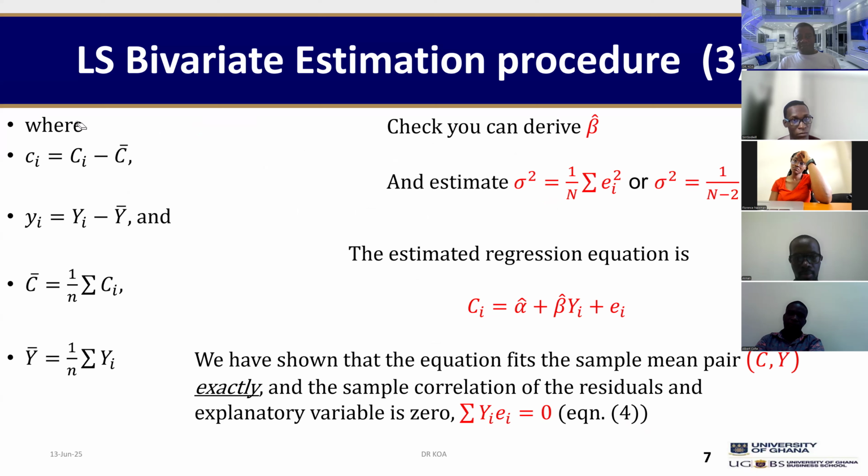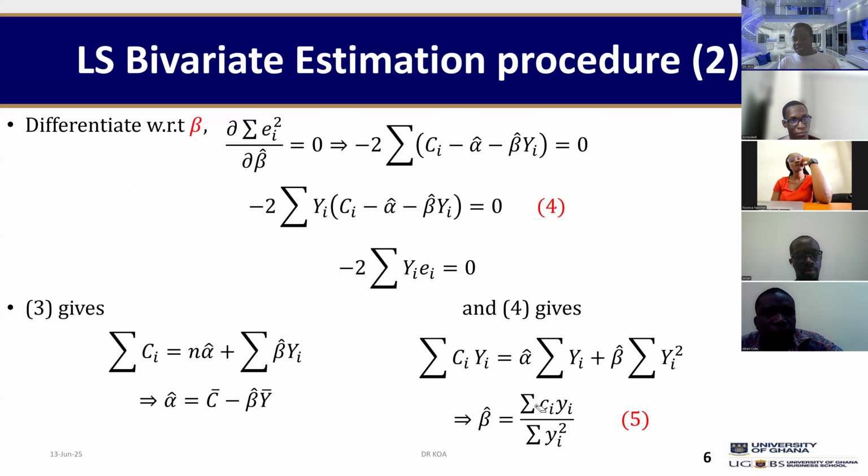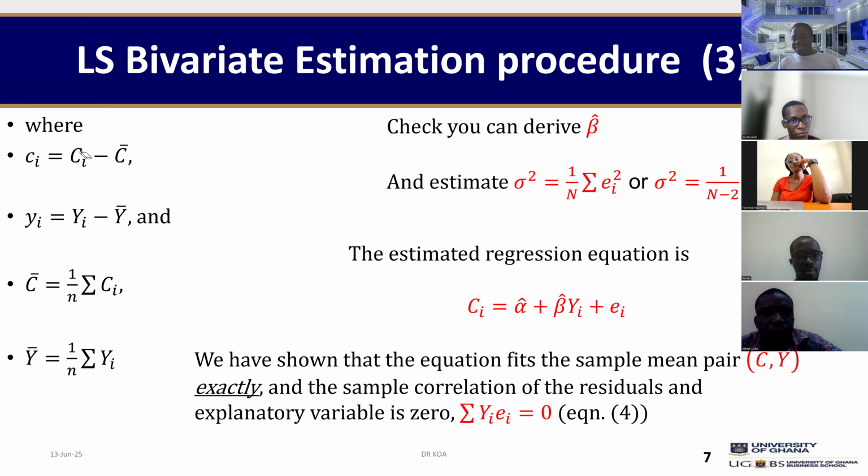Let's go back here. What is that small c that we have here? The small c is when you have ci minus the mean. Small y is when you have the yi minus the mean. And of course, I've explained this one. These ones are when we did the summations. So each one of these are what you can use to find the beta value. You should be able to use this to derive the beta cap.